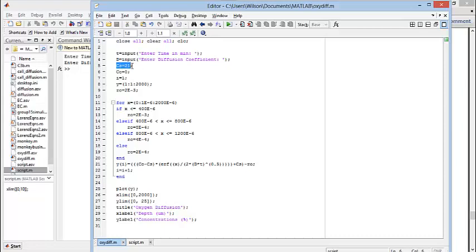From there, the starting concentration is 21 for the 21%. The ending concentration is 0, so the bottom of the construct. i does bookkeeping for the y-value. The y-value is what we're solving for, and I'm pre-allocating space in y for later use. This helps the code run a little faster.